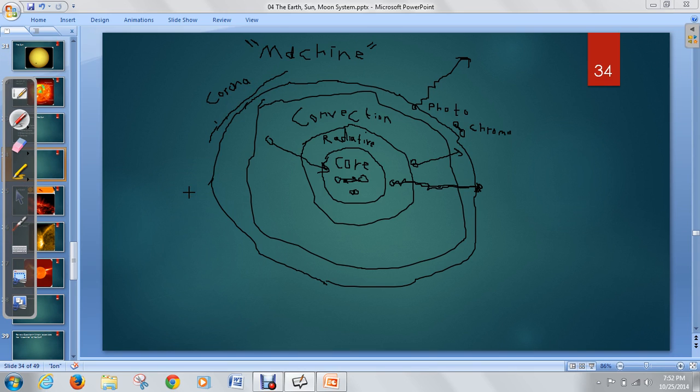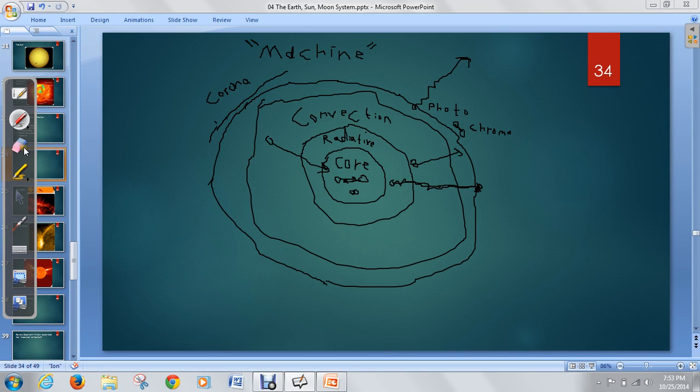All right. So I know this picture is a little sloppy. Hopefully you can understand and see everything that I wrote down. But just in summary, the core is responsible for the fusion. The radiative zone is responsible for radiating the energy out. The convection zone is responsible for bringing the new material in, taking the old material out. The photosphere is that visible light coming from the sun, or the visible layer of the sun. The chromosphere is kind of the heat layer of the sun, or the heat energy. And the corona is this thin plasma that makes the crust, or outer boundary of the sun.